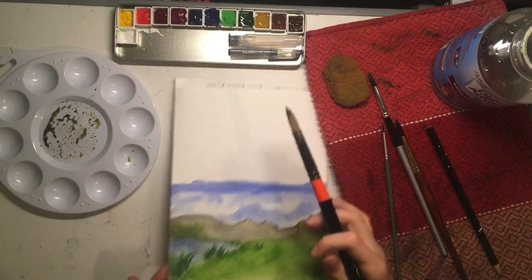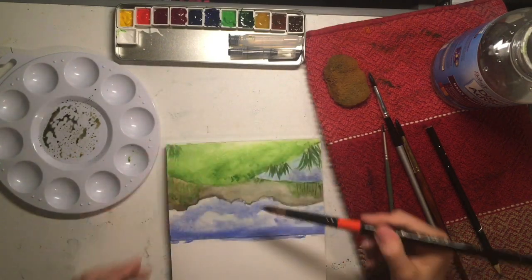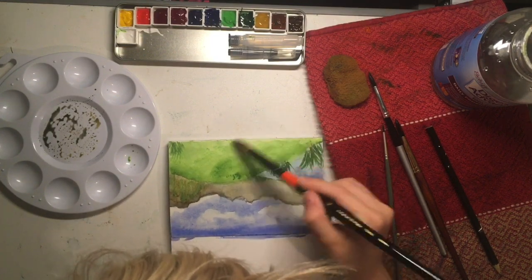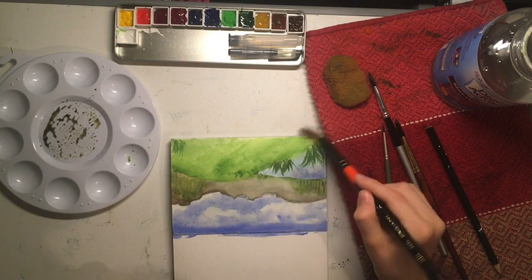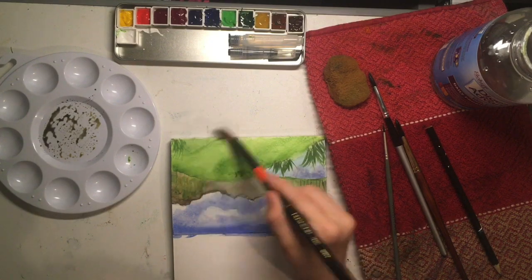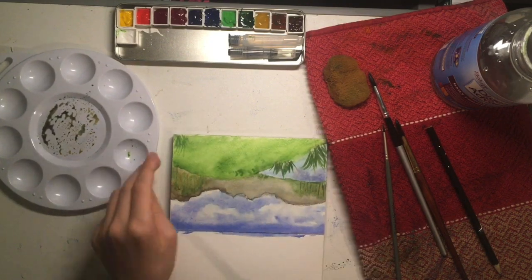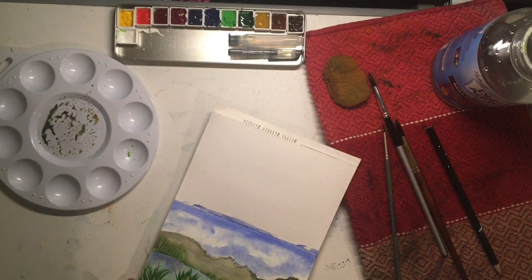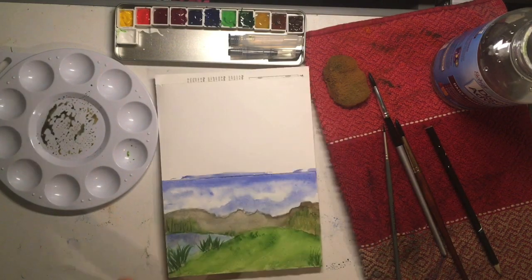And even if you want to, you could turn the painting over and go like that, if that feels more natural to you. I really don't mind doing it, however. Either way seems to feel alright to me.